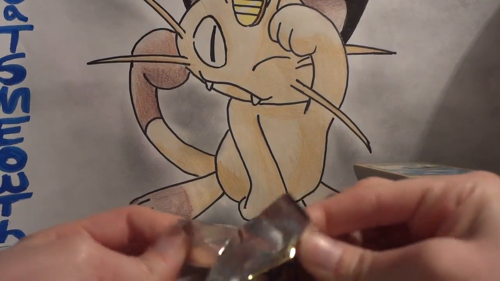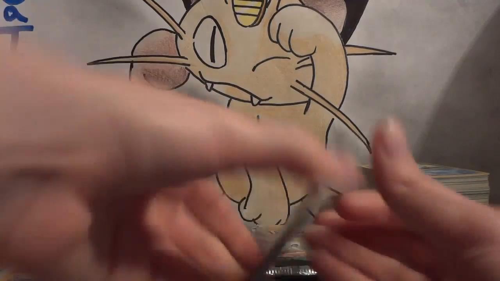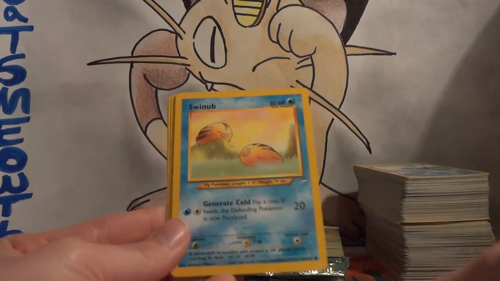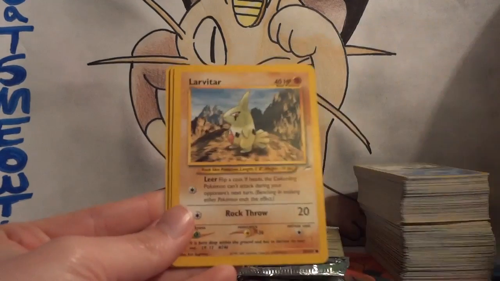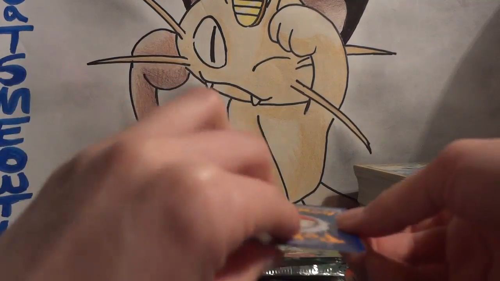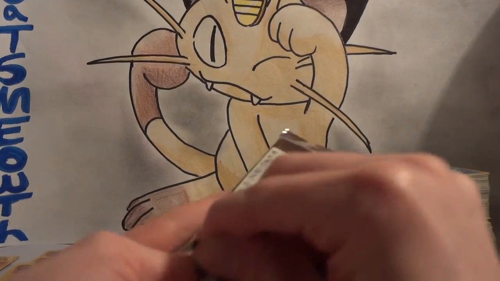So still, there's still a chance we might pull another Shining. 10 packs? Yeah, it could happen. If not, I think we'll get some good holos. Dark Octillery, Ghastly, there goes my Light Sunflora, excuse me, Swinub, Machop, Mail from Bill, Larvitar, Energy Stadium, Light Venomoth, and Light Dugong. And my rare, Dark Ariados, so that's another non-holo duplicate. But still a pretty cool looking Ariados.